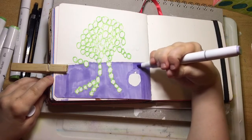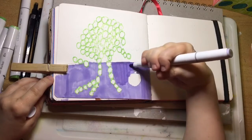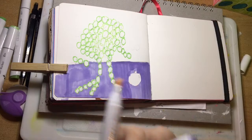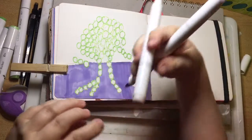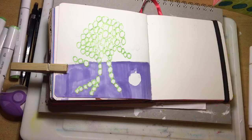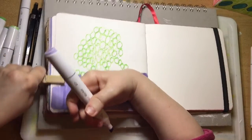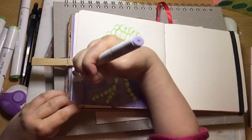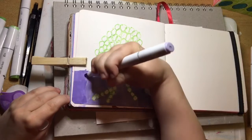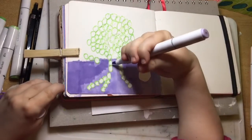The alcohol markers take a while to get used to, particularly the Ohuhus, because sometimes, well, most times, for example, this skin tone I first picked up, it's a WG 0.5, which is a white grey, but that is mainly the only one that is pale enough for you to keep building up the colour, because the majority of the Ohuhu markers are too dark. Even if the cap shows a pale colour, you can't build up as easily, like I've seen with Copic markers.